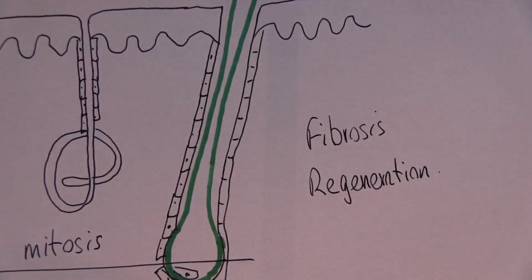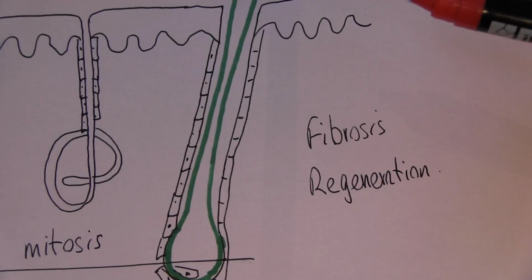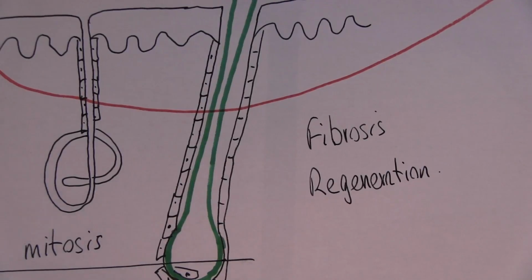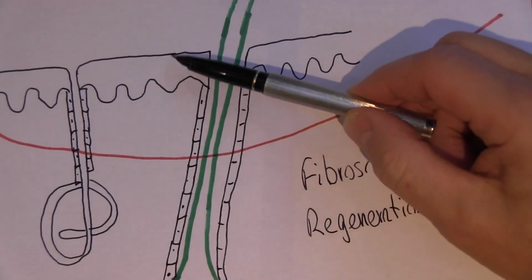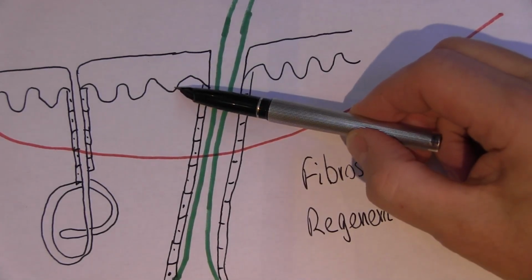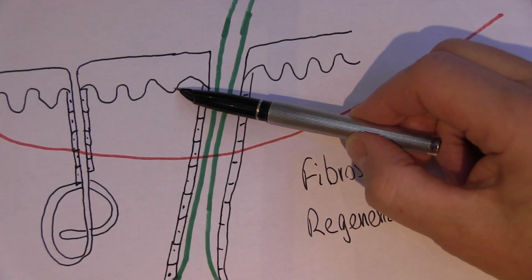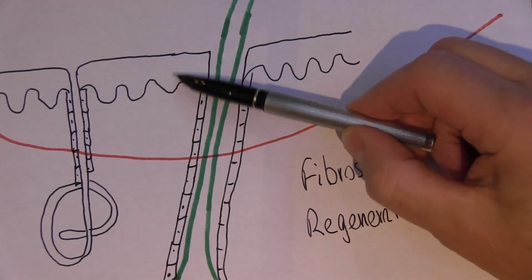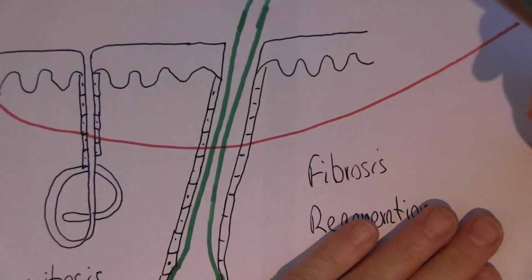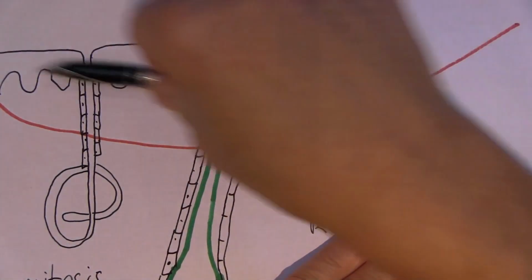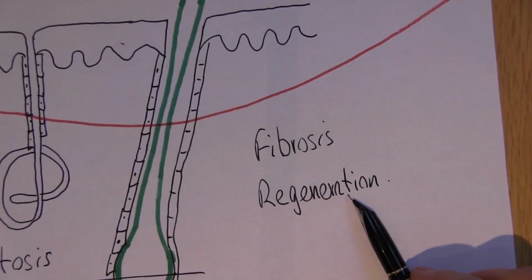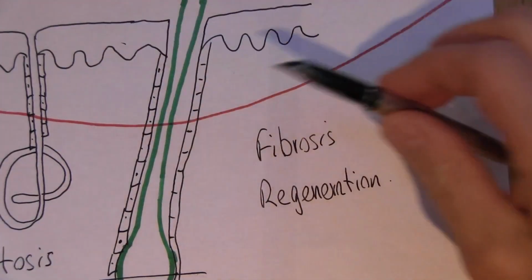Now, if you imagine the situation where we've got a shallow dermal injury, and all this up here is lost. Now, here we've lost the thickness of the epidermis. And if you think about a situation where you've got no rabbits in a field, then you go back next year, there's still going to be no rabbits because they can't reproduce. But if you've got 2 rabbits, you'll go back and the field will be full because they'll reproduce. So we've lost all of this epidermis, so there's no epidermis to mitotically divide, to heal by regeneration, which is what we want, because we want to replace the keratinocytes.